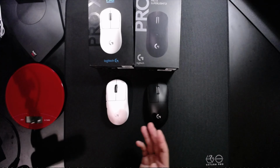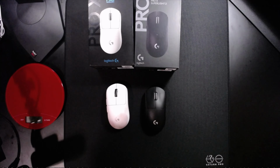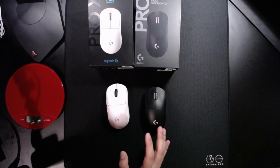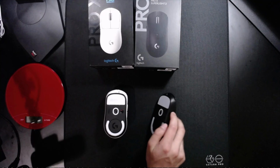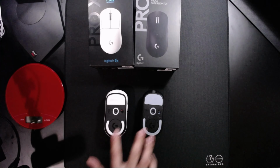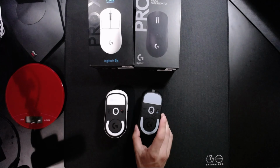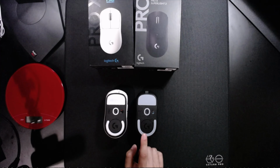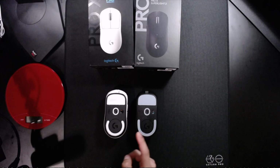I've only had it for a week, so I can't really tell if that's going to happen with the black version or not. And that is it for the coating. Now let's talk about the skates. So this is something that's different between the GPX1 and the GPX2. As you can see, the top part of the skates and the center part skates are the same design. However, the bottom skate design is changed. As you can see, there's a little bit more curvature on the GPX1 compared to GPX2.